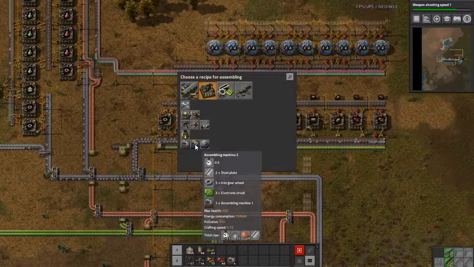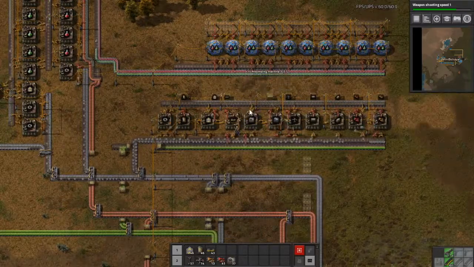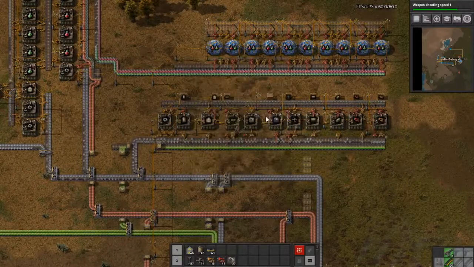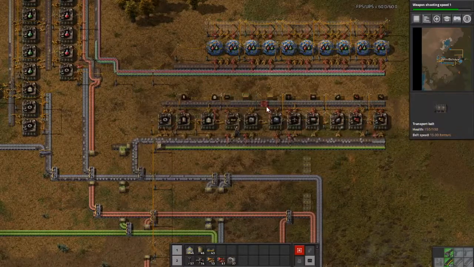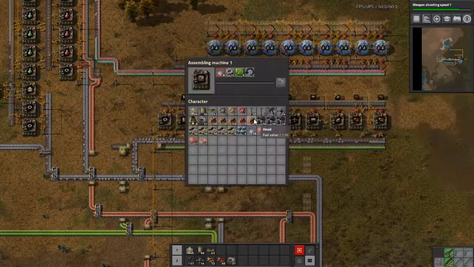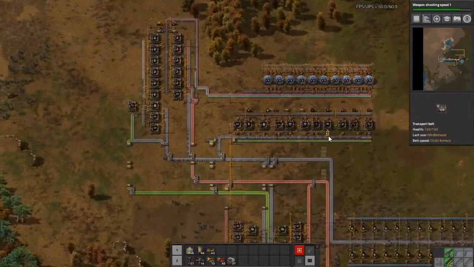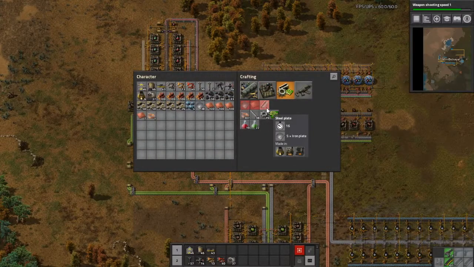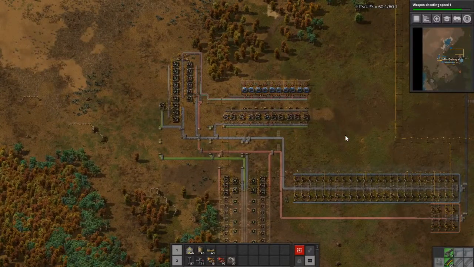Can we make... Yep, we can now make assembly machine 2, so I'll turn that machine on and this machine off. Well, not off, I'll just turn the output off. Oh no, no, because we're not making steel yet. Okay, let's put that back. Yeah, so we need to get some steel in there somehow. Have I done steel processing yet? Yes. Okay, so maybe we should get some different iron in.